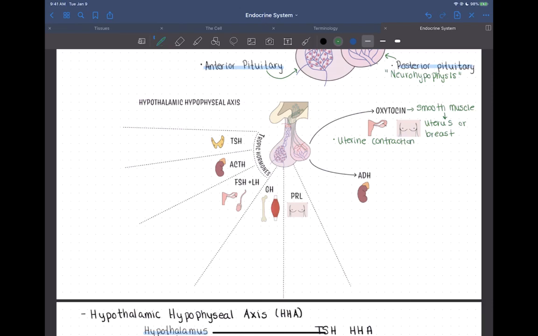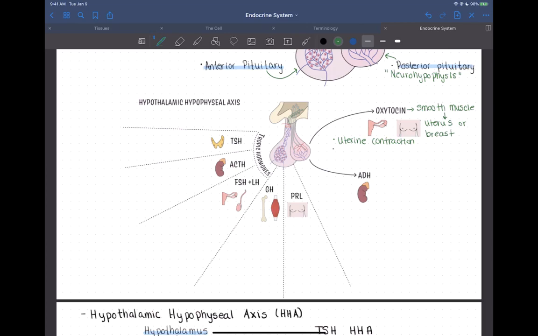And so just a reminder of that positive feedback loop, right? During childbirth, the baby starts to push on the cervix. That stretching of the cervix triggers the posterior pituitary to release oxytocin. That oxytocin causes uterine contractions, which then causes more stretch on the cervix. Oxytocin will be released again, the uterus will contract more, and so on and so on. That's a positive feedback loop. Okay, so it acts on the uterus, causing that smooth muscle to contract.